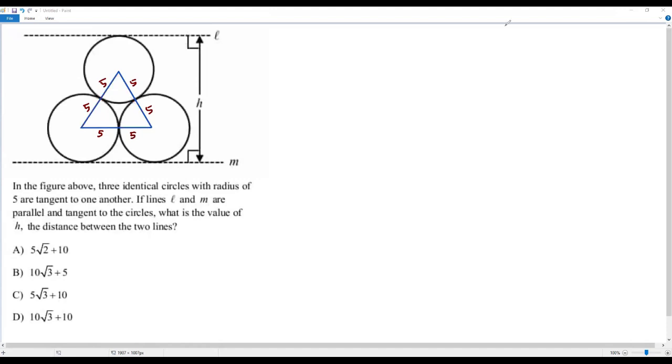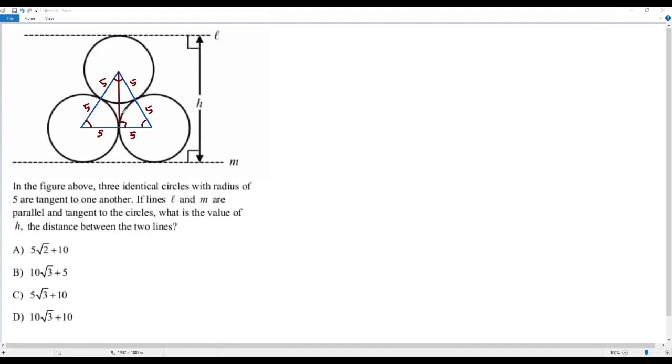Okay, now let me draw an altitude to this triangle. There is a vertical line segment over here. Since this vertical line segment is altitude for this triangle, it has to intersect the side of the triangle at right angle. And also, since it's an equilateral triangle, each interior angle will measure 60 degrees. Here 60 degrees, here 60 degrees.